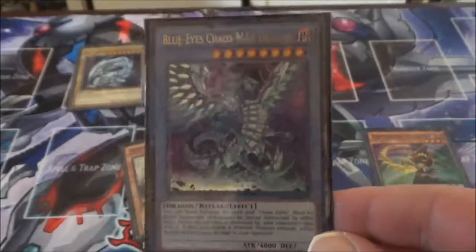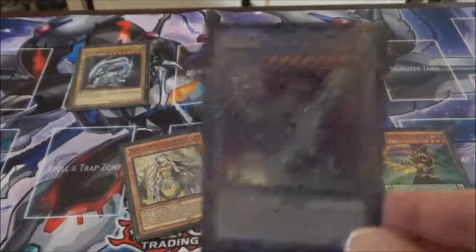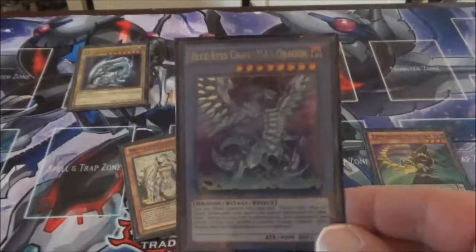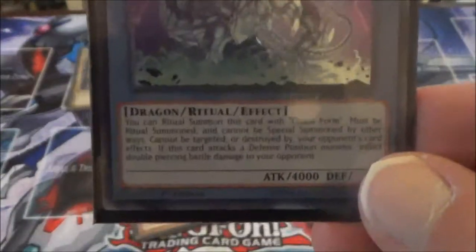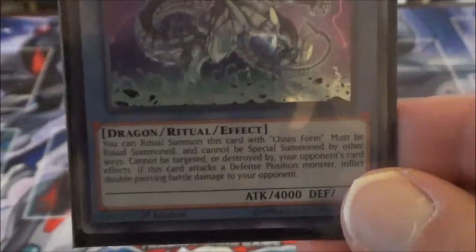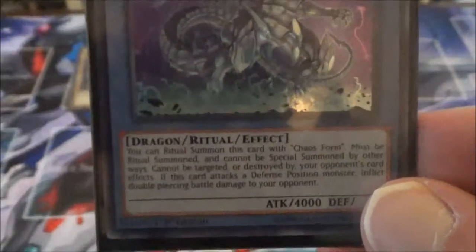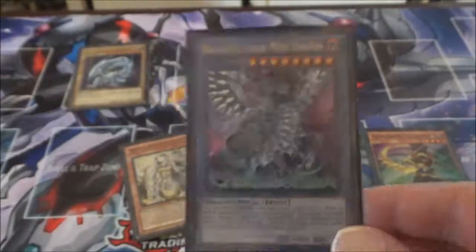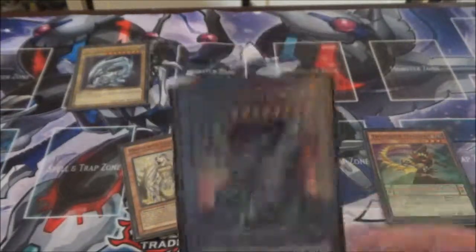And once you use the ritual spell, you have to have at least enough monsters on your side of the field in order to sacrifice them to special summon your ritual monster. But I'll get more into that when we get to the dueling part of this series. Now you see, this guy has a special effect. So this guy has to be ritual summoned and cannot be special summoned by other effects. And if this card attacks a defense position monster, you get to inflict piercing damage to your opponent, but like I said, we're going to talk about that in the dueling part of this series.